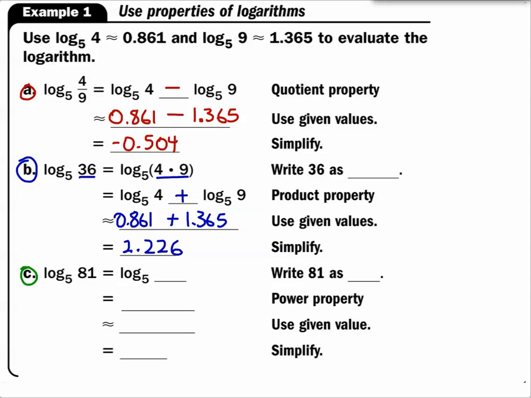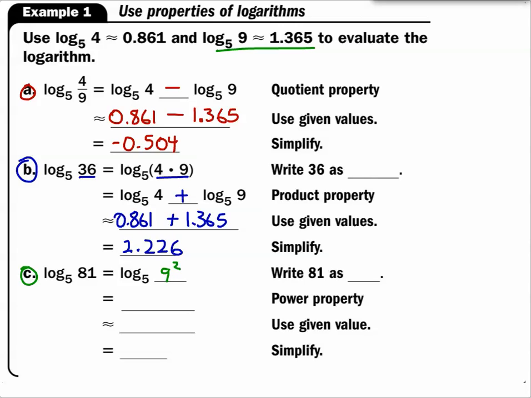Well, the key here is to notice that 81 is the same as 9 squared. Now you might want to stop me there and say, hey, now hold on there, buddy, because 9 squared is true, that's 81, but 81 is also 3 to the fourth. And if you said that to me, I would say, well, first of all, I'm not your buddy, but then also, it's true. 81 is 3 to the fourth, but the problem doesn't give us information about 3. It gives us information about 9. So we want to use the information we're given. So that's just why you would choose to write it as 9 squared.